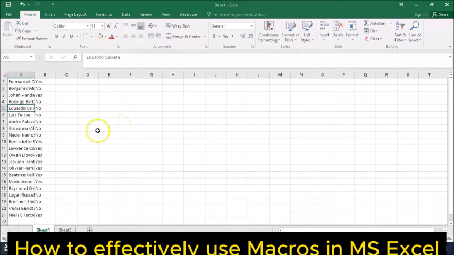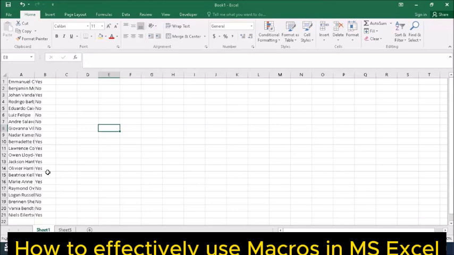So the purpose of macros here is simply to help you in dealing with repetitive tasks that you repeat each and every week, each and every month, or each and every day. For example, you're given these particular tables of data by your boss each and every Friday or each and every Monday, and you're asked to apply a particular formatting to the worksheet, and the formatting is just the same throughout the year.